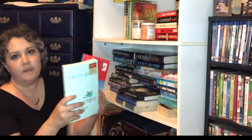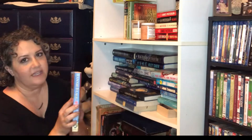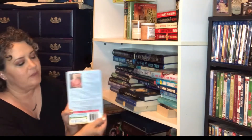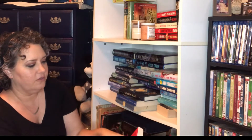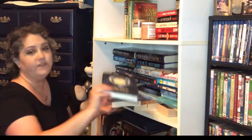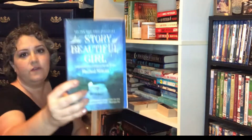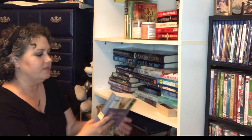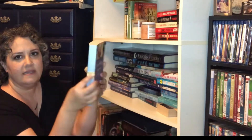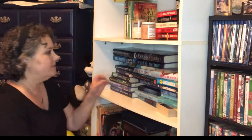Next up is Emily Giffin's Something Blue. I apologize for the lighting — I'll see if I can change that. And then this one — the spine is blue, the back is blue, the front is half blue — it is The All-Girl Filling Station's Last Reunion. I have a Disney Frozen Frozen Heart book. The Story of Beautiful Girl by Rachel Simon. This one is kind of controversial — it is Time Is a River and the back, spine, and middle is a silvery blue. I'm counting that because it's a really good book.